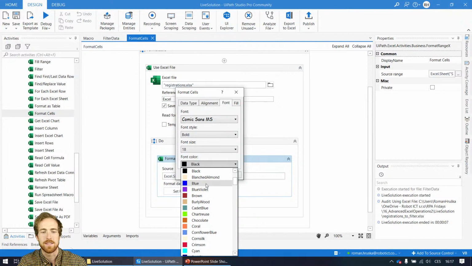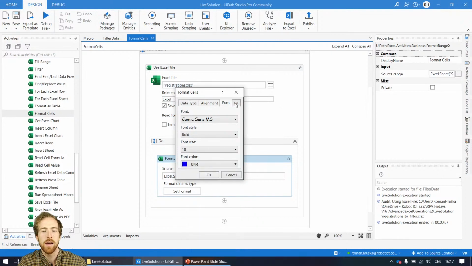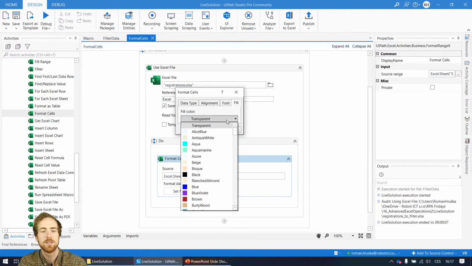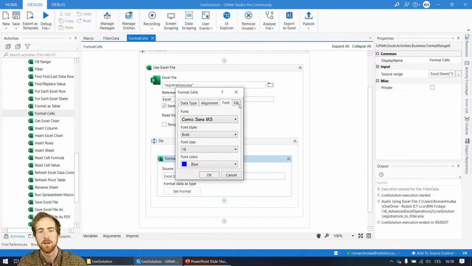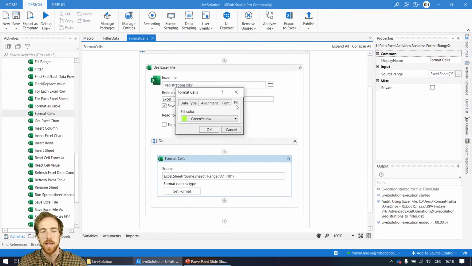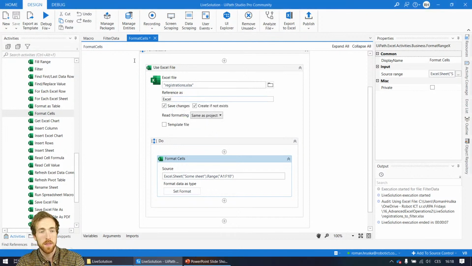And let's say blue. And you can also put a fill color. So what will be lovely to be on the blue one? So maybe some kind of pinkish or floral white. No, I don't know. Green, yellow, lovely. Anyways, this will just make it the ugliest spreadsheet ever, but I want to just show it to you, right? So ugliest spreadsheet ever, there you go. Run file.